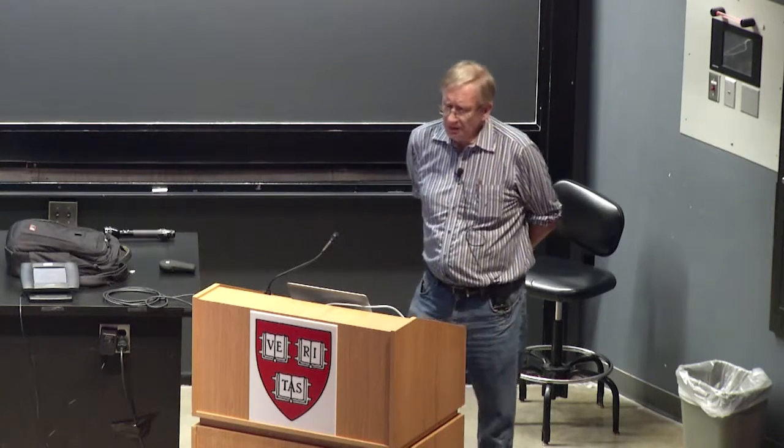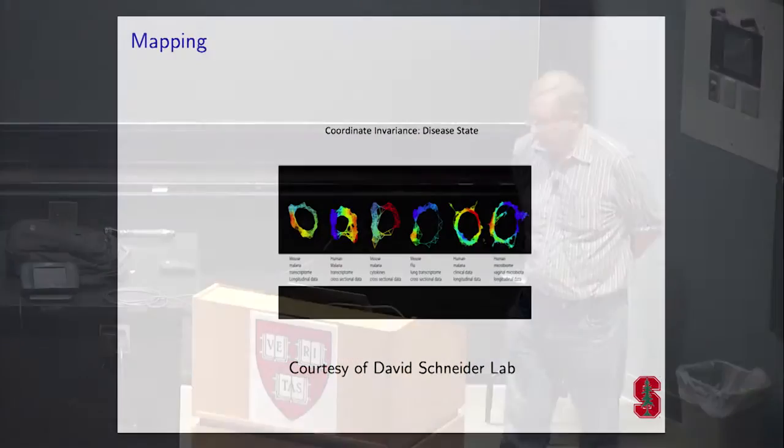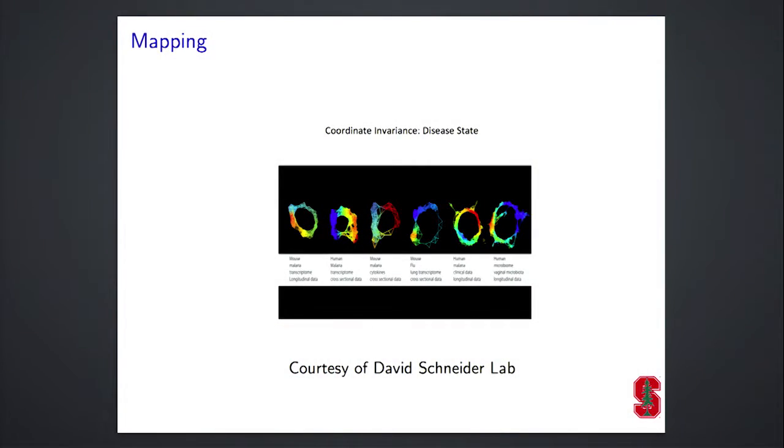Okay? So now here is another example from a collaborator of ours, David Schneider, who studies disease progression. So he's interested in understanding what happens as you get sick, and then you progress, getting sicker and sicker, and then ultimately start to recover and then become well again. And so what he has done is he's studied many different situations here. He's studied flu and a number of other diseases, malaria, and created models based on physiological measurements for them.